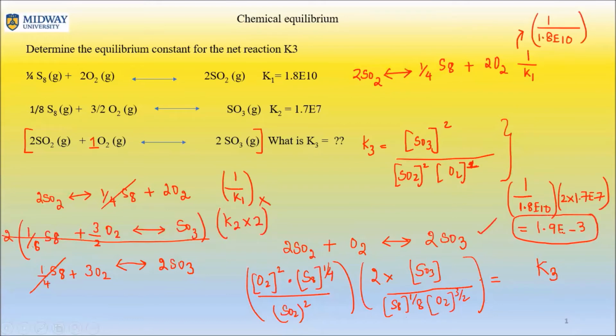To find the numerical value, you have to remember that we flipped the equation, so this is 1 over this value. We multiplied by 2 over this entire equation to get it as 1/4, so we can cancel it out. So that means this needs to be multiplied by 2. This is 1 over K1, and then we added these two to get the net equation, which looks like this. So when you add equations in algebra, you multiply their expressions eventually, and that's exactly what I did, and that's my K3.